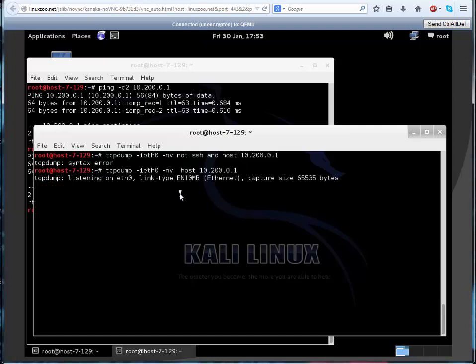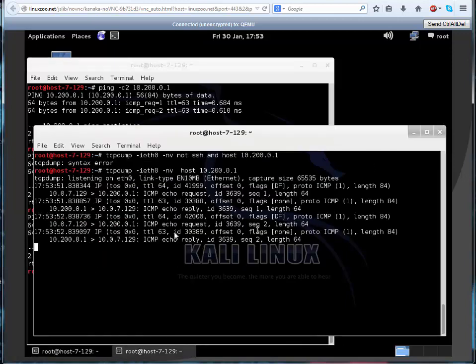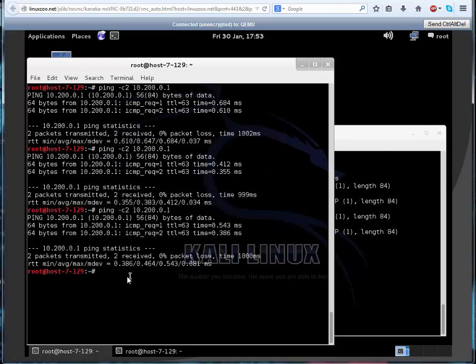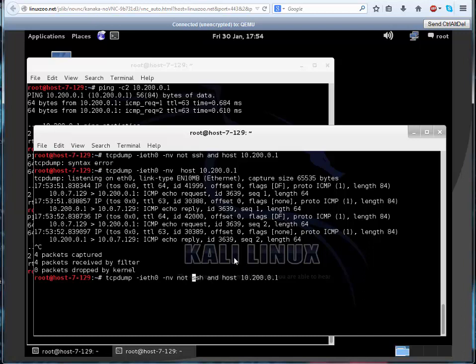Let's try our ping again so we can see that that's working. Okay, so why did that previous one fail? I think you need to use port.